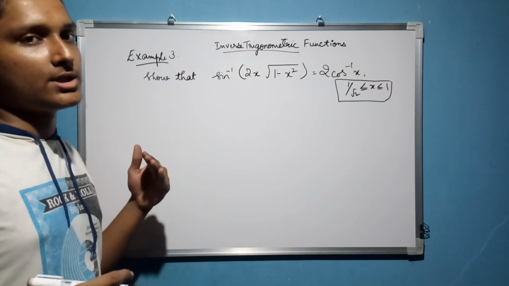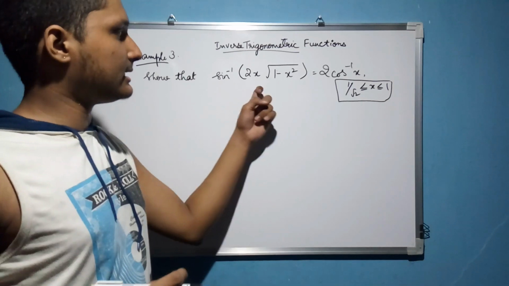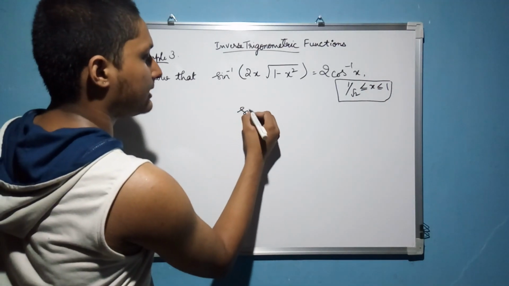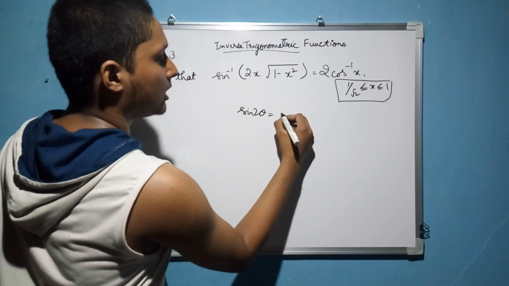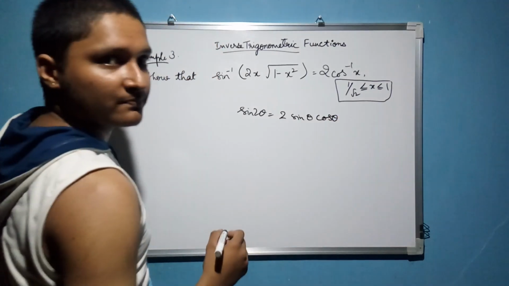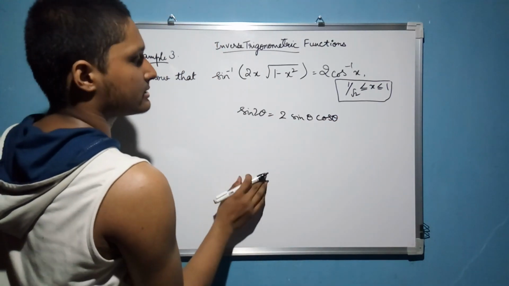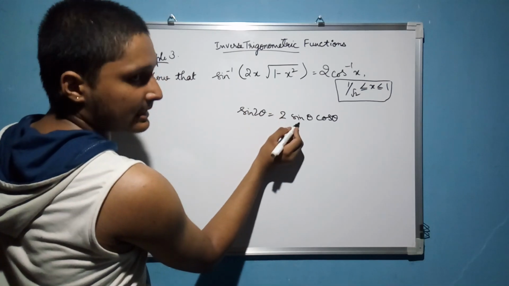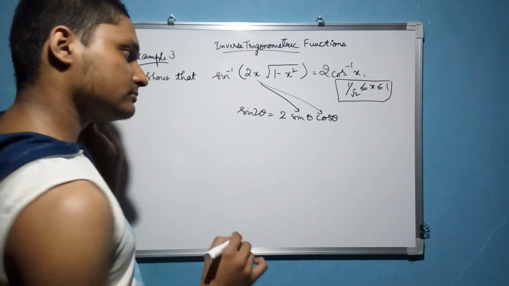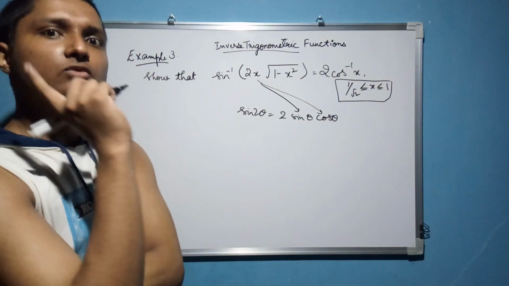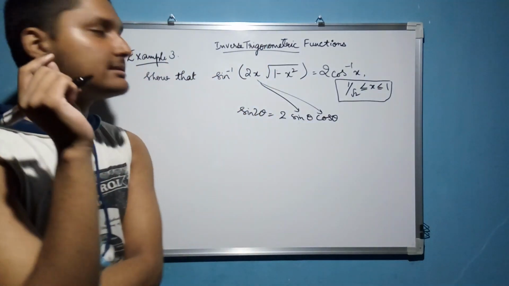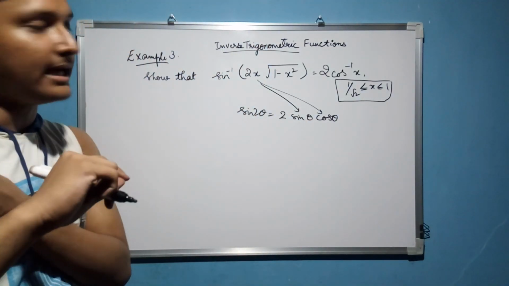In the first part of the question, we had to substitute x to be either sin theta or cos theta. Just by seeing this, I can understand that it is coming in the sin 2 theta form, that is 2 sin theta cos theta. But you have two options: x can be sin theta, or x can be cos theta. Two options are there, so I need to think. For that, this condition is given, so we need to substitute based on that.